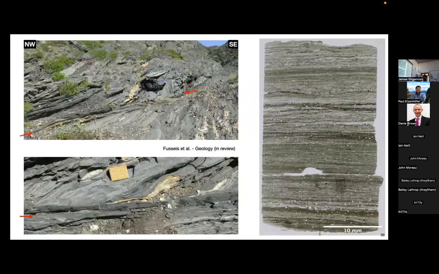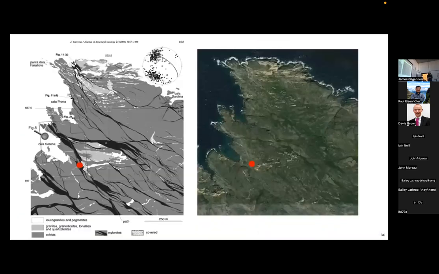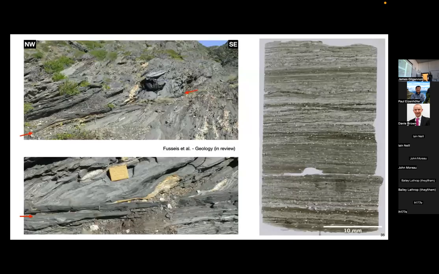This is what it looks like. In that image, you're looking southeast, up the valley. If you concentrate on this quartz vein in the lower image, you can see it really being sheared out significantly. So those are huge shear strains that are there. This is a pretty typical mylonite for the area, or ultramylonite, as you can see on this thin section, with lots of porphyroclasts and variations in composition, pretty standard ultramylonite.